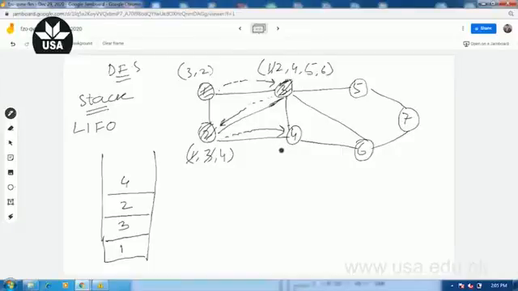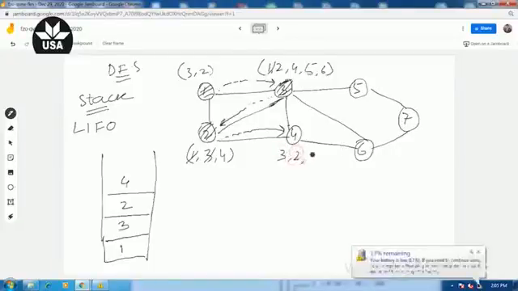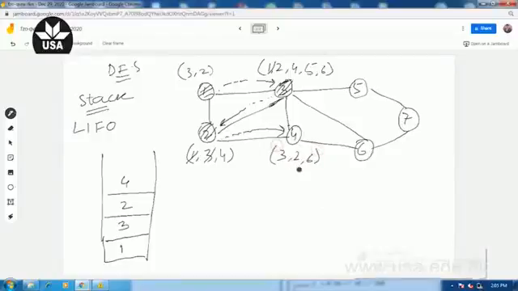Here I can see that 3, 2 and 6 are the adjacent nodes. 4 has been visited, but I need to compare my adjacency list with my stack. 3 was already there, 2 is already there, 6 is not available in my stack. So I'm going to place the 6 in my stack. That means my movement from 4 to 6 would be like this.